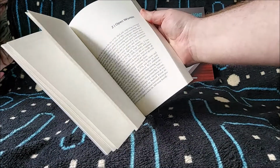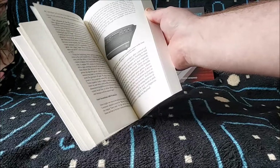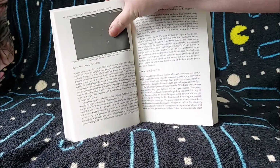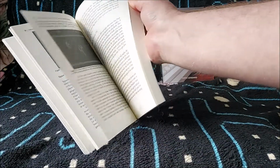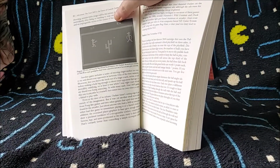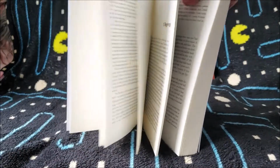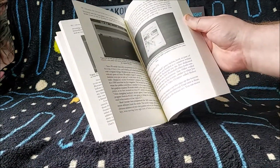So the next chapter is Open Worlds. That's just talking about things getting a little bit more advanced in terms of what we were seeing, and the fact that they managed to make the 2600 a bit cheaper. There's the conversion of Space War. There's Outlaw, which of course is pretty famous because it was programmed by David Crane, who went on to do Pitfall and form Activision, and it had some pretty big sprites. They were blocky, but pretty impressive.